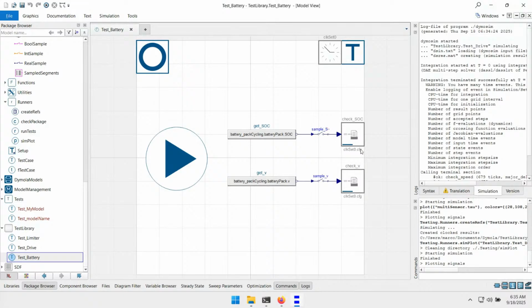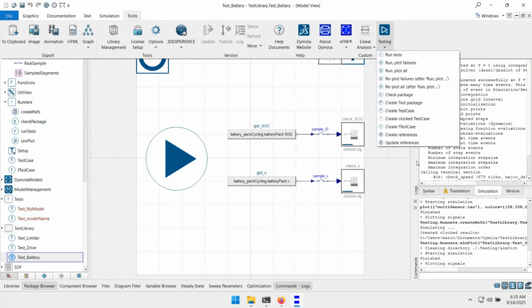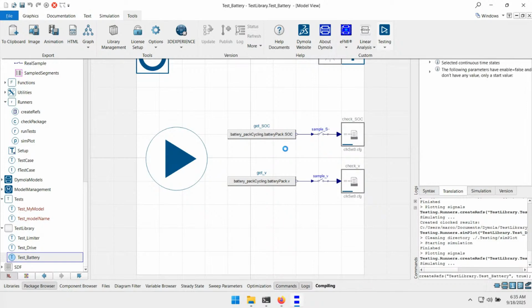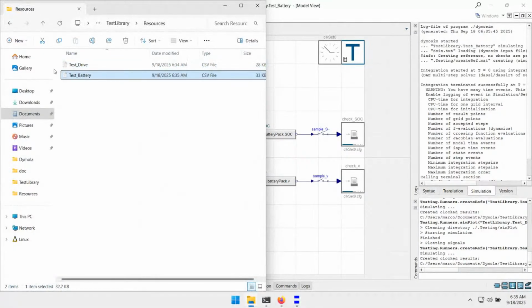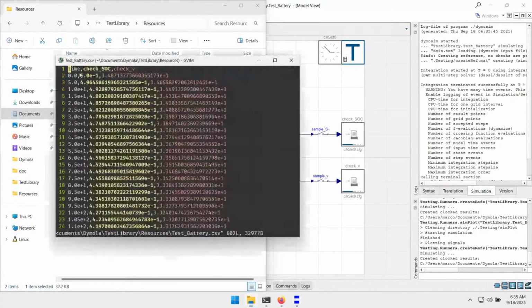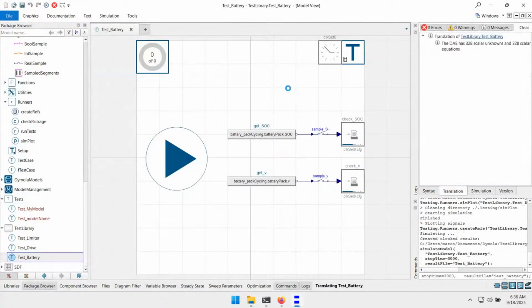Again, I have to sample, and I have to use the recorders to store everything in a CSV file. The rest is already prepared. The CSV path is set up here, so I can just click Update References, and then we will get our recording. So let's check. Here again, yes, now we have our second recording, the battery recording. We can look into it, we see we have the SOC recorded and we have the voltage recorded together with the time. Okay, let's now simulate this one again.